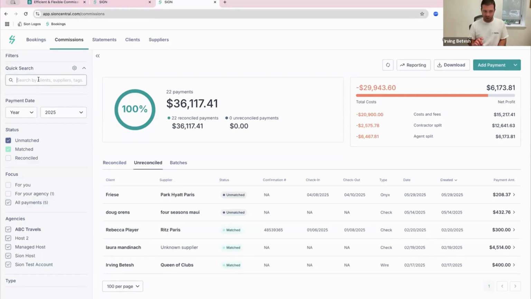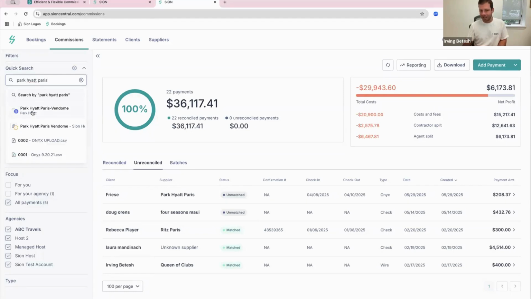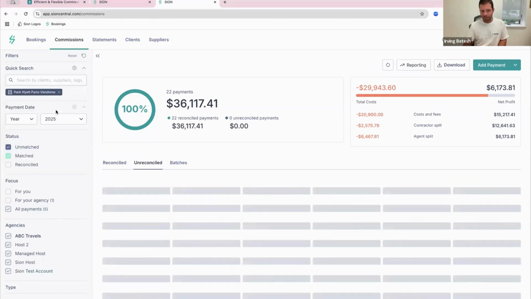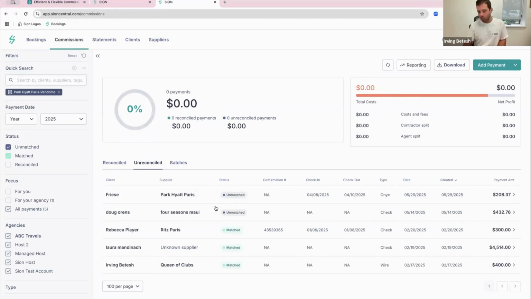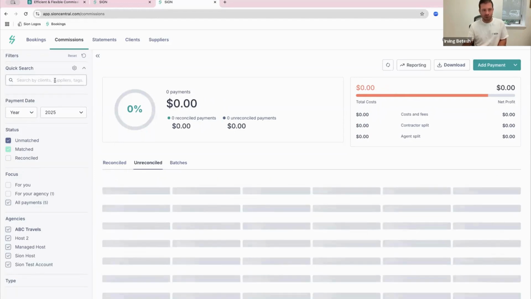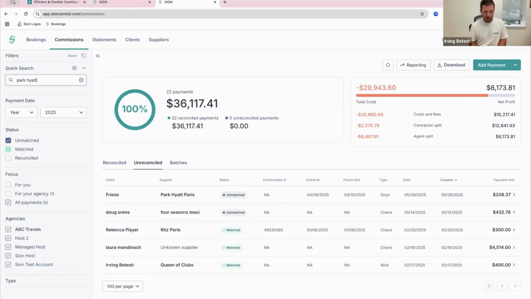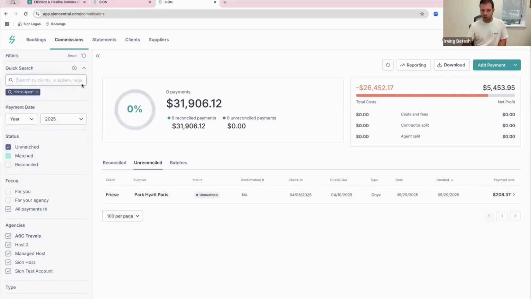Keep in mind that the only search that works in this section is the free text search. So if I start typing Park Hyatt Paris, and I click, this booking will not come up. Well, I guess I just ignored it and it's showing you everything. But if I just search for Park Hyatt, this payment will come up.